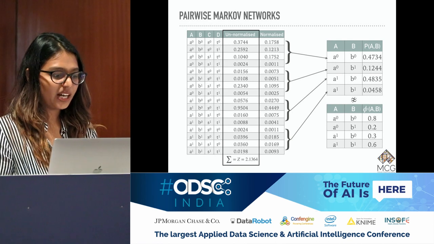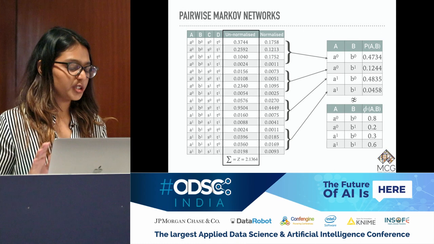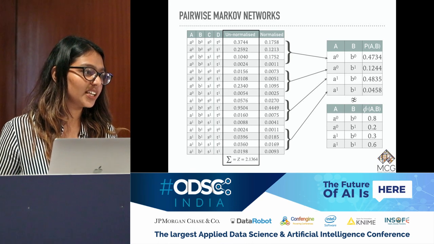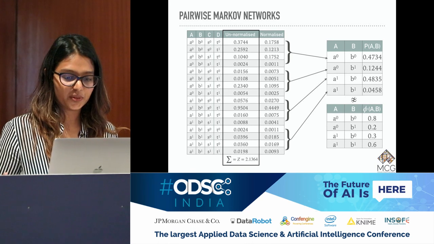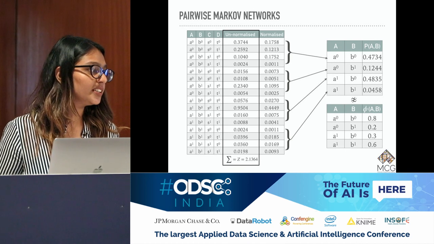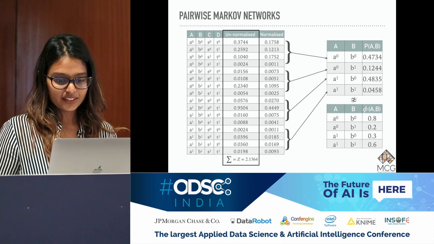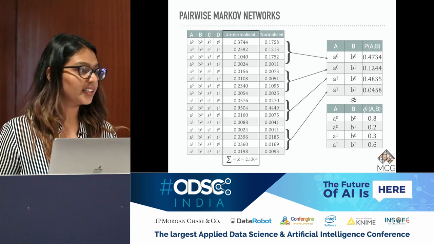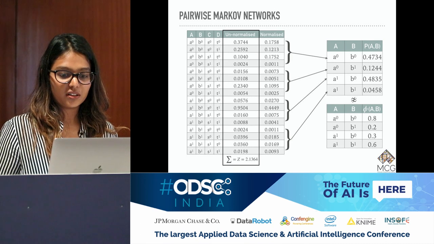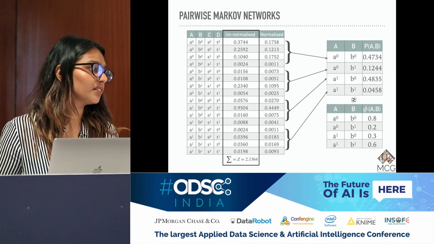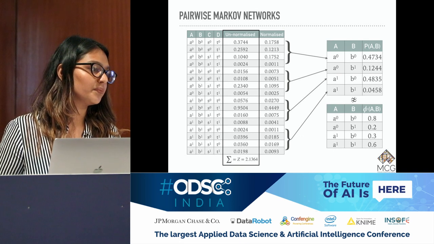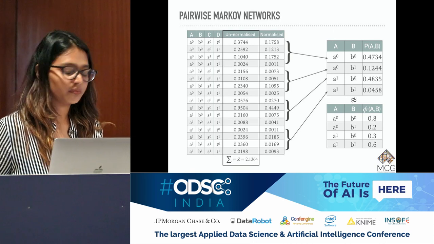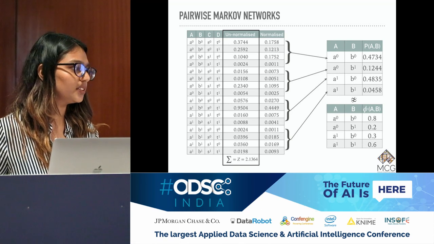These un-normalized values are calculated by taking the product over all the factors, and we sum over all of them to calculate the normalizing value, then divide to calculate the normalized probability values. Now we marginalize Sam and Tom from the picture. Notice the difference between what potentials tell you versus what probability values tell you. The potential told us Amy and Bob always love to be in agreement, but when you get the actual probability values, that is not the case — it is only true half the time because we have two other people in the picture. If you put them all in the same room, Amy and Bob will not always agree. This is giving it a mathematical framework.